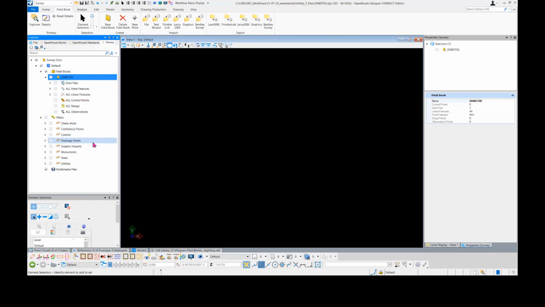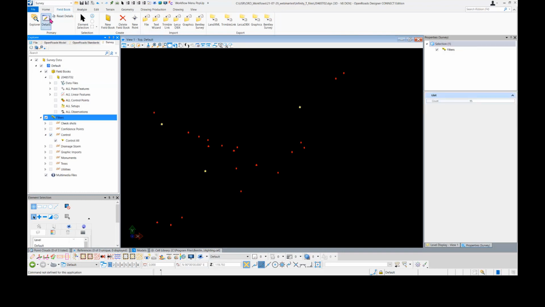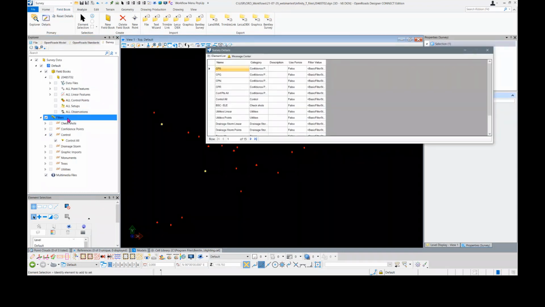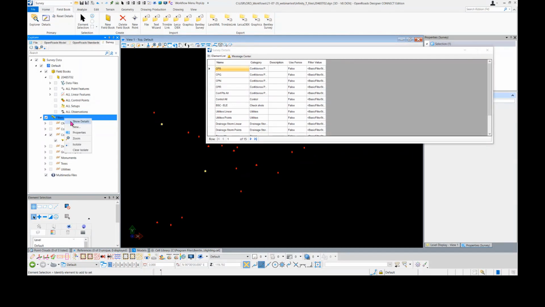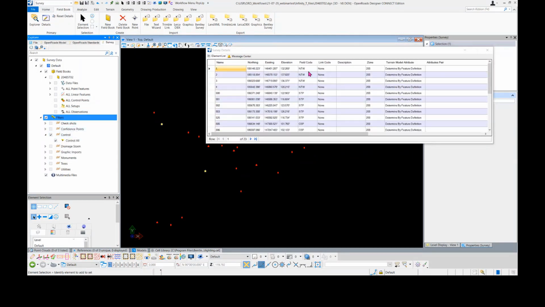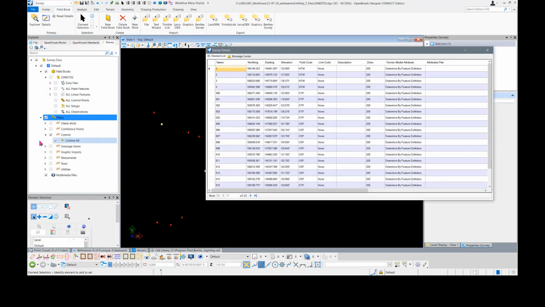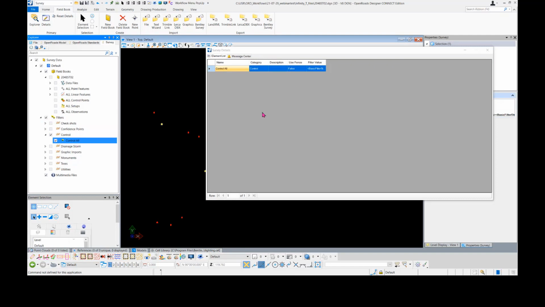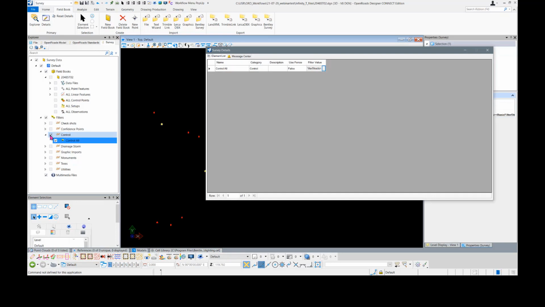So let's say I wanted to see all of my control. I can drop this down. Notice I've got another checkbox under this one that says Control All. I can select that, and all of my control is displayed. I can turn on my survey details, and I can right click on my filters and do show details. And it's going to show all of my control in my survey details that I have selected with this filter. The way we have this filter set up, I can go in and look at it and see. I can't do that with it checked.